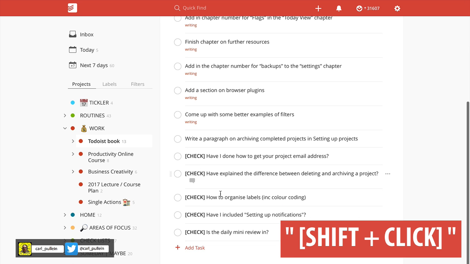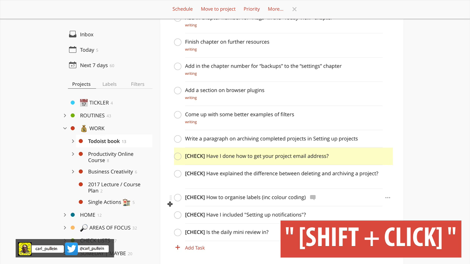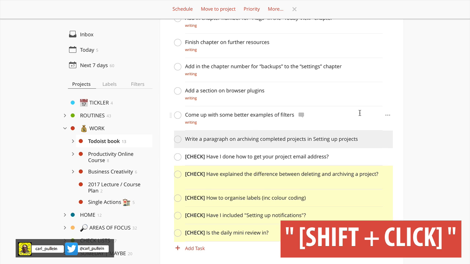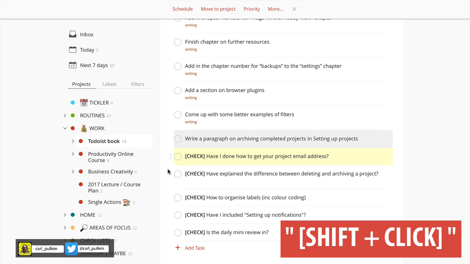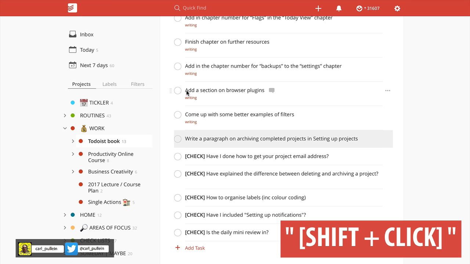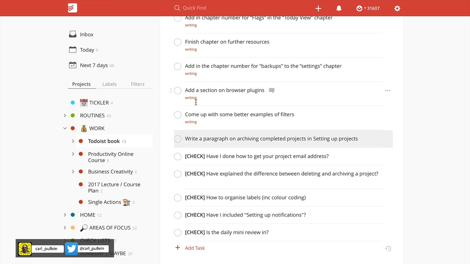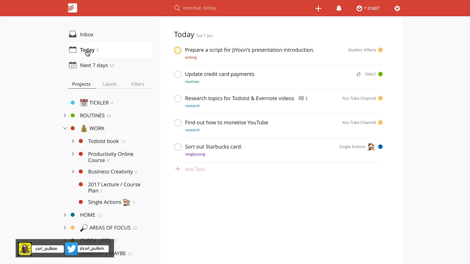Now here, down here, as I've been doing the editing, I've got a few things that I want to check. As you can see, I've got no labels attached to these. Now if I click into these, and click on the Shift key to the left of the label, and then Shift key at the bottom, I can select all these tasks here, and now I can move to a project, I can schedule them, I can add a priority, or in this case I can add or remove a label. I can send them to archive, and I find I use that function a lot as well. So that's just to give you an idea of how I'm using some of the keyboard shortcuts when I'm actually in Todoist.